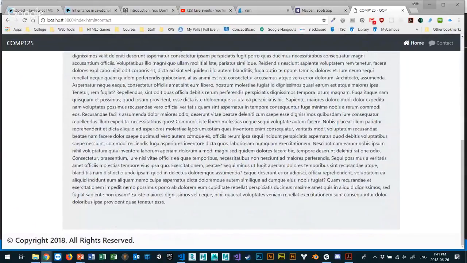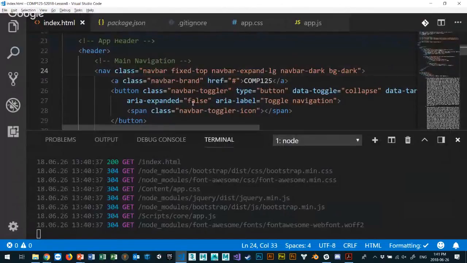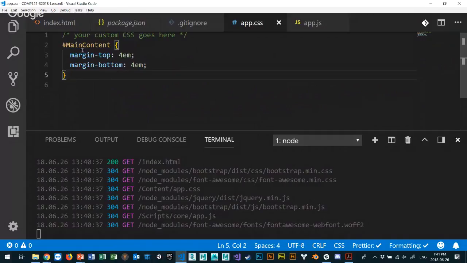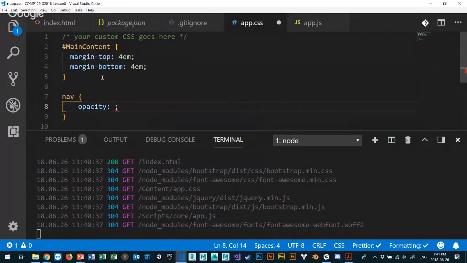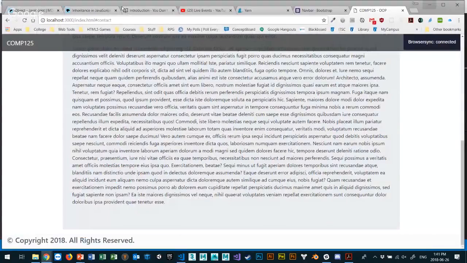Are you with me? Okay. The other thing is, what I did in the exam was I also added a kind of 80% opacity. So you can kind of look through to see if there's other content. That's what I wanted to do, right? So what you can do in CSS is, my margin is correct, but I want to target my nav. So any nav tag, anything. This is a good use of it. I want to say that my opacity is something like 0.8, right, for my nav, and then that should provide this look and feel to it.